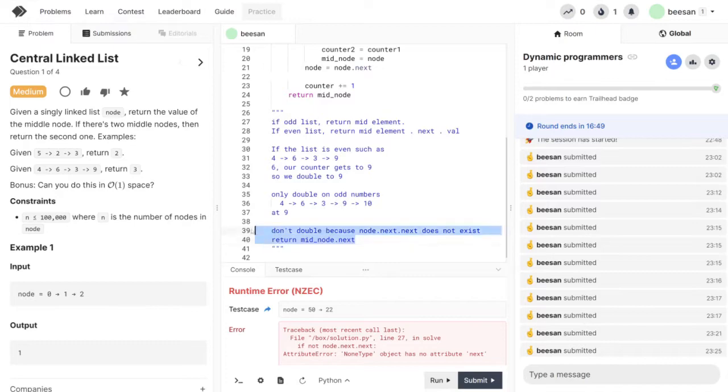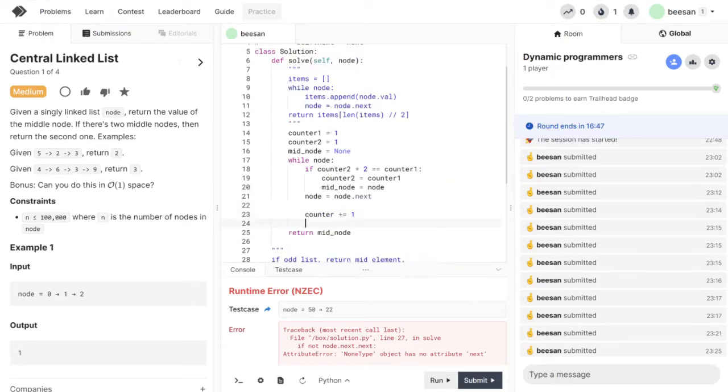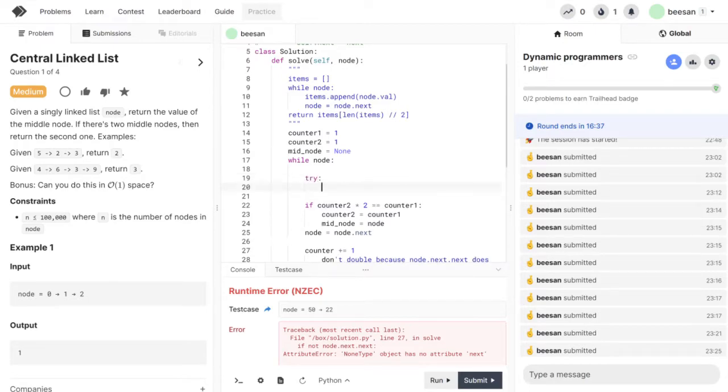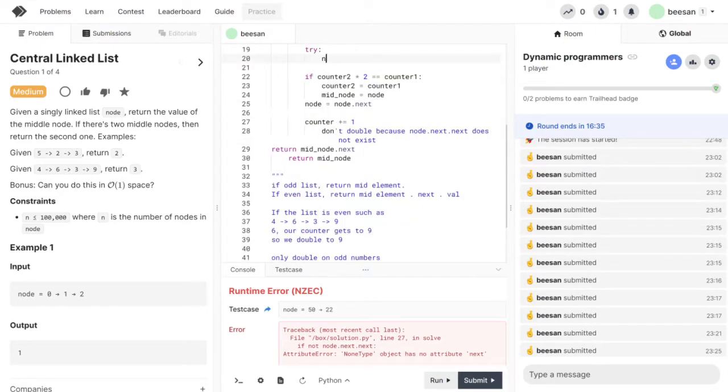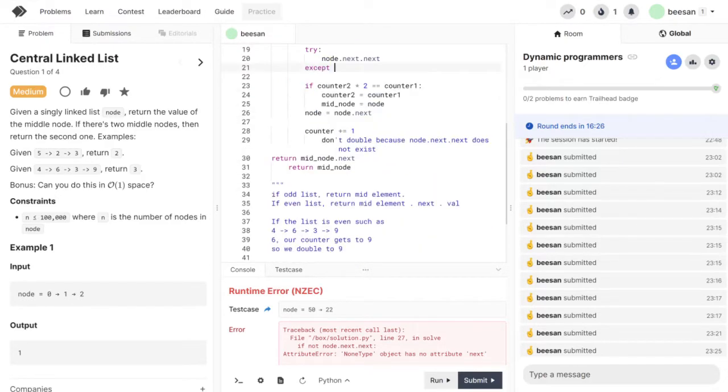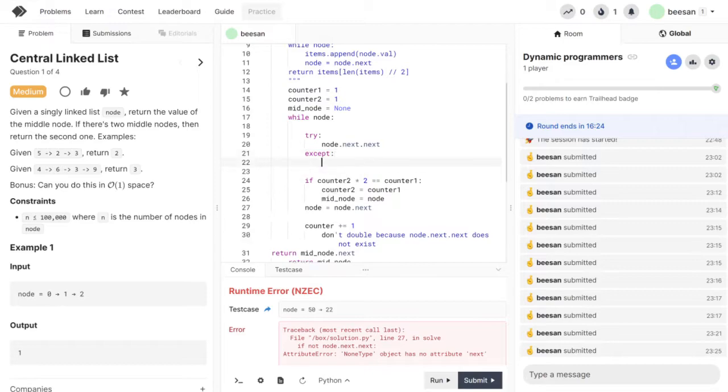Maybe. Maybe. That would work. Okay, we just check to see if it's odd. It's not. Return.